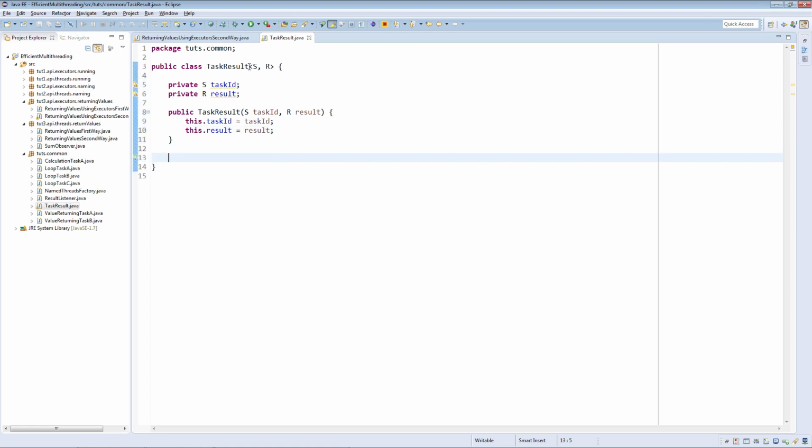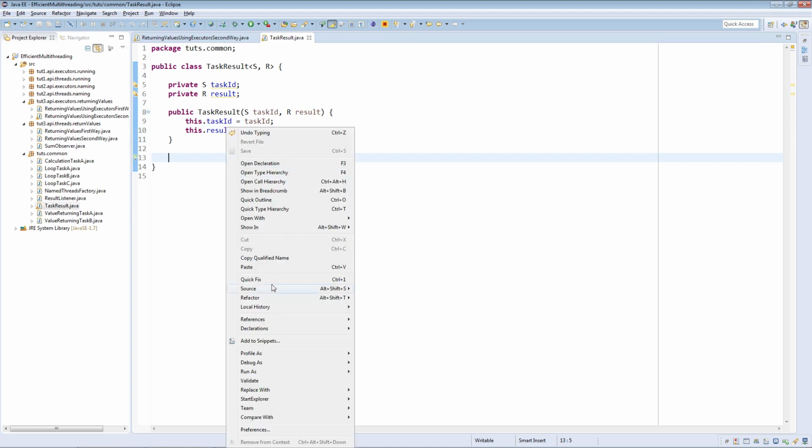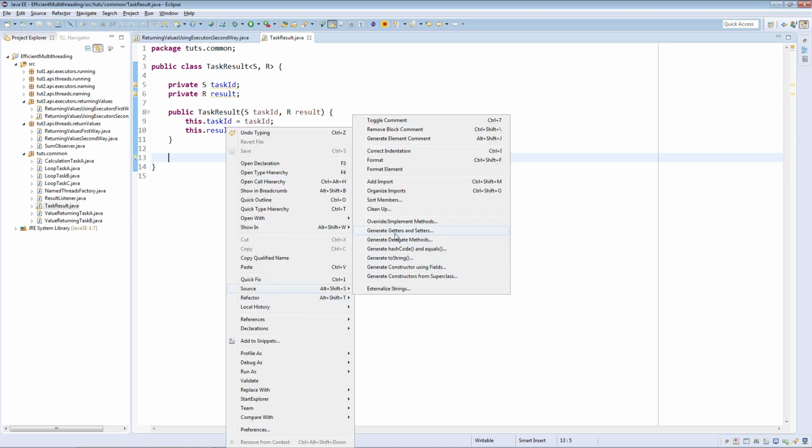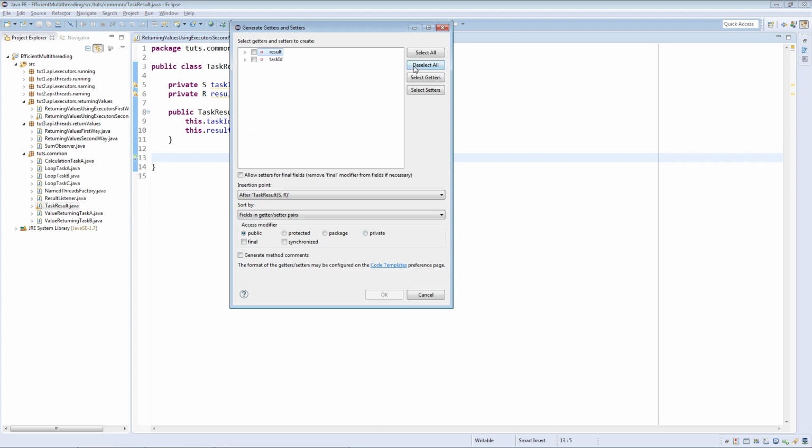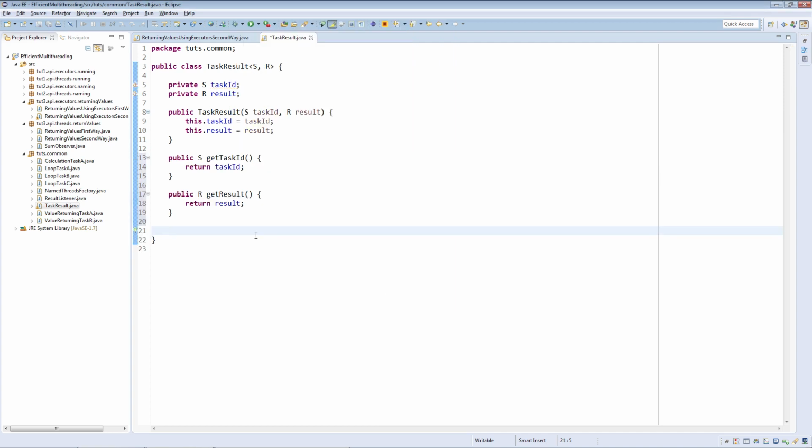Now let us generate the getters for the two members. Because this is a Java bean, as a good practice we should implement the hashCode and equals too.